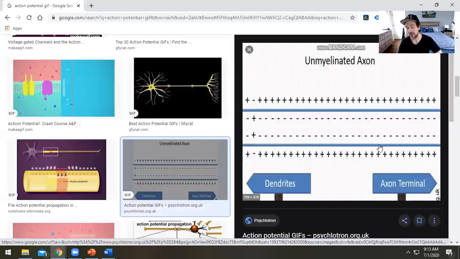So you've got all these little pumps inside of your cells, and those pumps are little proteins actually, and they push sodium and potassium in either direction. But obviously sodium and potassium don't wanna go in those directions. So that takes a lot of energy, right? And that energy is created by burning up a little bit of ATP. So this is where ATP and action potentials really come together.